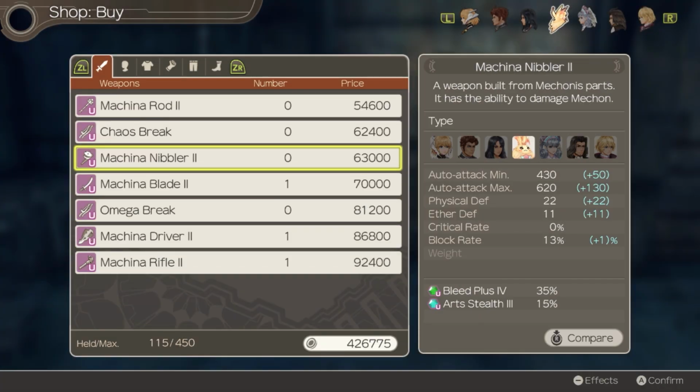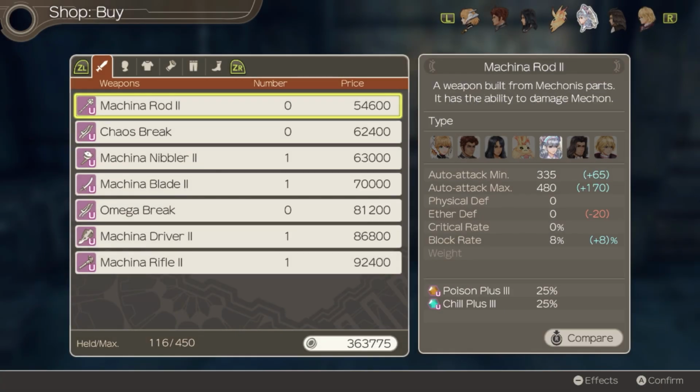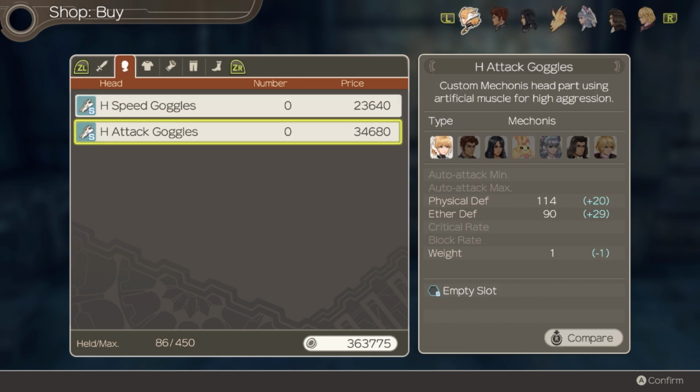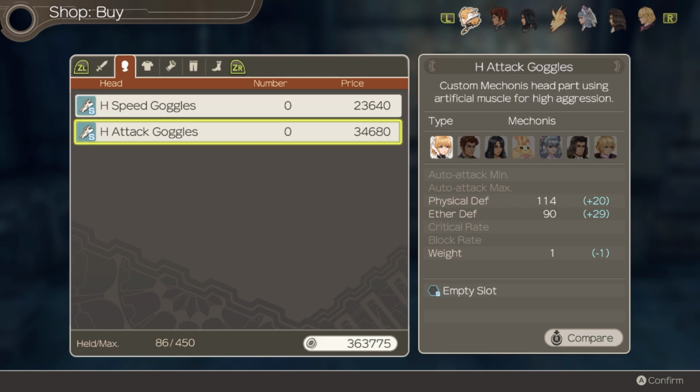The Machina Nibbler, I have to give this to Ricky because he needs something better. And the Machina Rod, I don't need to give this to Fiora, give this to Melia because it sucks. Now, the H and Speed series. One or the other, one's better for offense, one better for speed. As you can tell, it does not matter what attack or defense you have, it just means that this is just which one's better defensively.